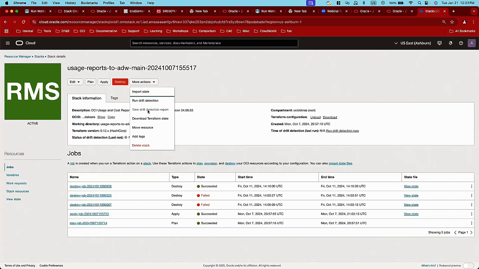What drift detection reports will help keep track of is changes that were made to resources outside of Resource Manager and in the console. So whether that's full stack or specific resources, we can keep track and see if any inconsistencies may have gone on by doing a job manually instead of within Resource Manager. So once drift detection is enabled on our environment, we have the ability to view the status of that here.